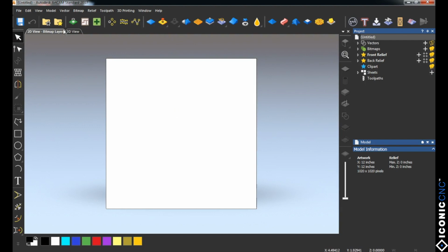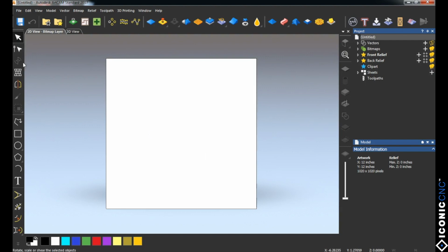You can actually do it in the 3D view as well, but I find that sometimes you'll have simulations that you've created as you're sort of examining your project as you go along, and I find there's just a little bit too much on the screen for me. So the 2D view basically only gives me the vectors, and you'll see as we go along what all that means. But I just find the 2D view a little less confusing when I'm working on designing a project.